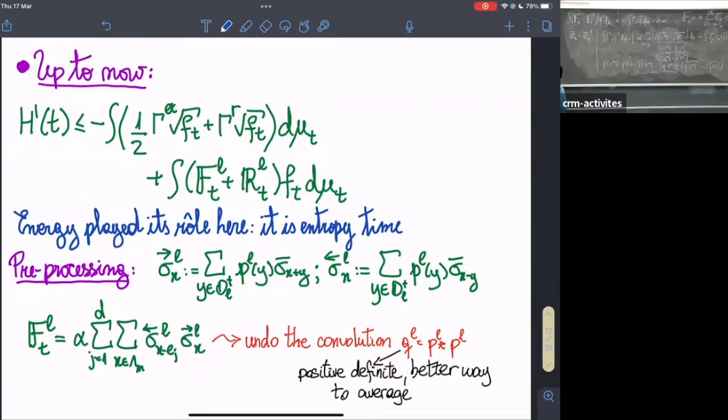FTL, as I was telling you, can be written as a product of two averages. Just because this QL that I was using there is the square of the PL. Now you can pass the PL to the other side, and we get these averages. In one you take the average over the positive orthant, and in the other one you take the average over the negative orthant, just because of how these convolutions work. So there are two different averages over two different regions. That's also very good. These two averages are averaging different regions of space, which means that these averages are independent.